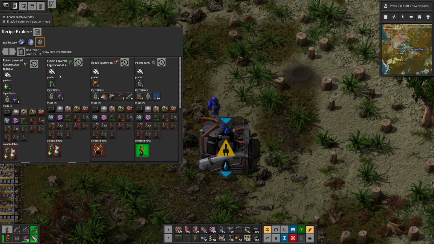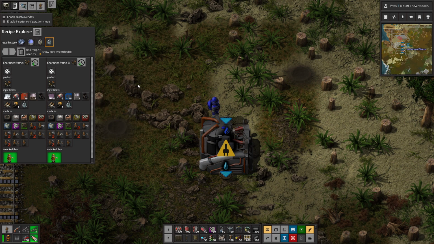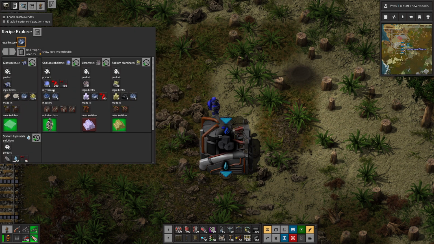Radiothermoelectric generator is used in the heavy Spidertron, fusion-powered logistic robots. A power core. The power core. Yeah, I don't think we're going to worry about that too much.